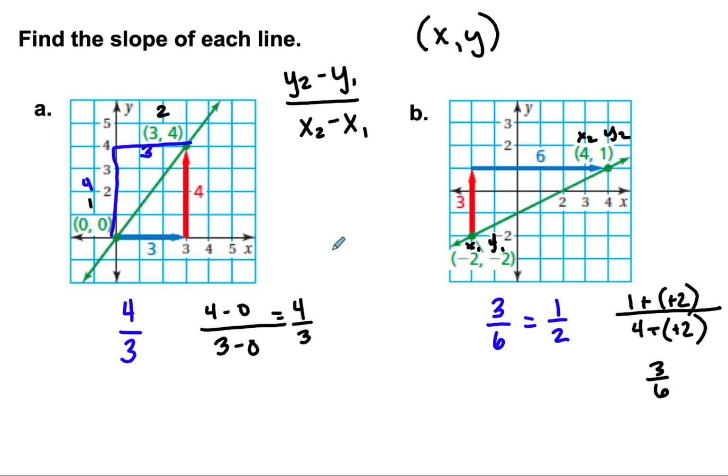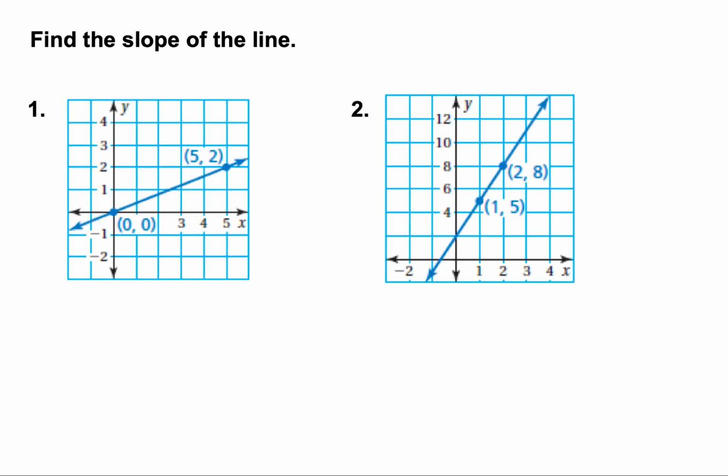So you don't have to use this slope formula. Some people like to use the subtraction instead of counting, and depending on how your graph looks, sometimes the subtraction is going to be the easiest way to find your changes in your rise and your run. But I'm just showing it to you as an option for your graph or for your slope. All right, here are 2 for you to try on your own. So go ahead and pause the video and try these 2.